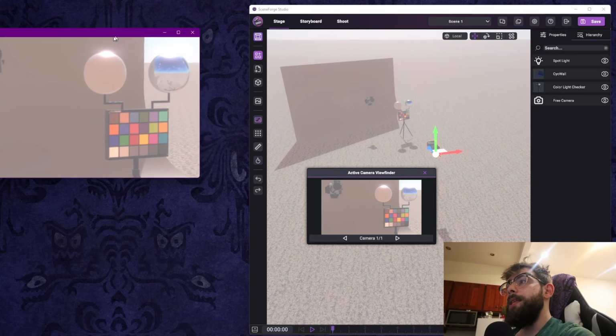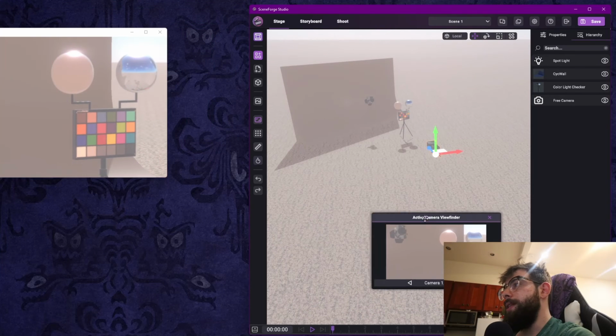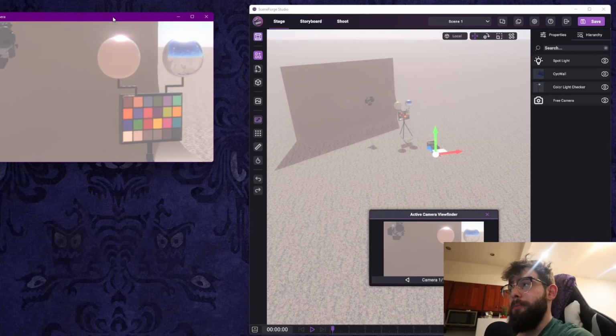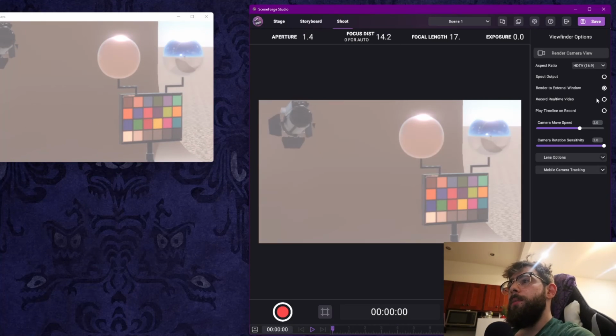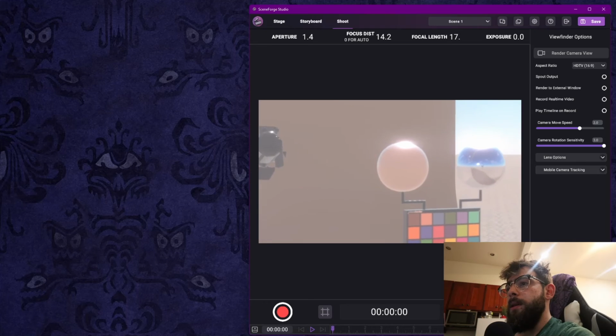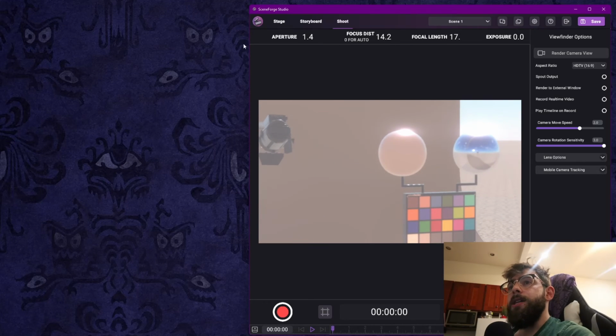And this is running completely natively. It's not a movable window inside of SceneForge. It is standalone for your Windows or Mac device. So it works on Mac too, which is great. I'm going to turn this off. Keep in mind that you can't close the window directly. You have to close it through SceneForge. And those are the main new features in this release.